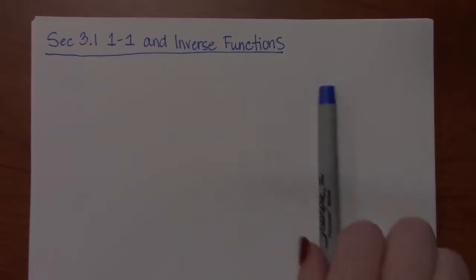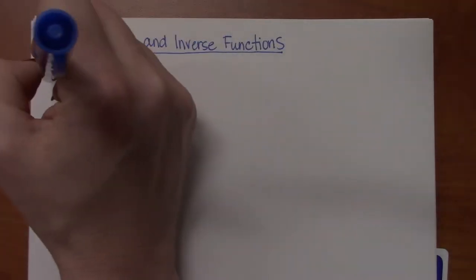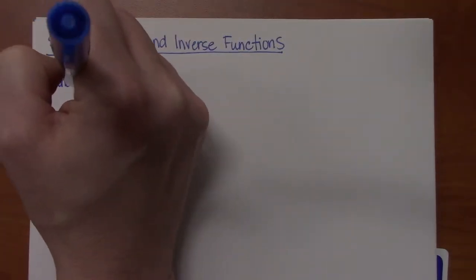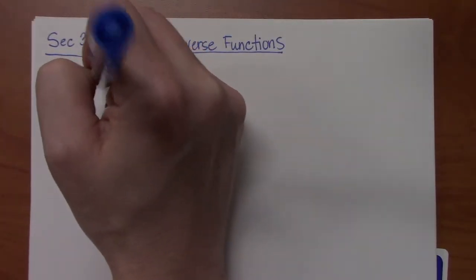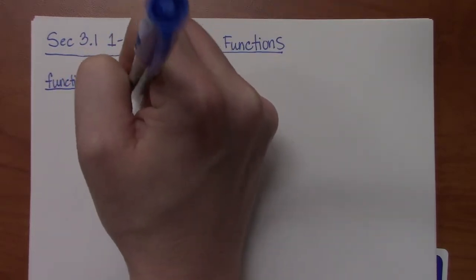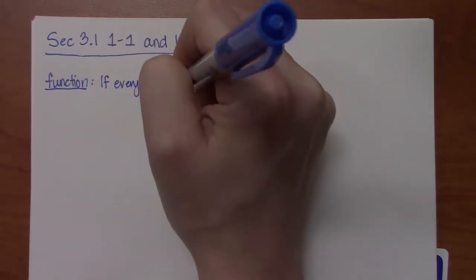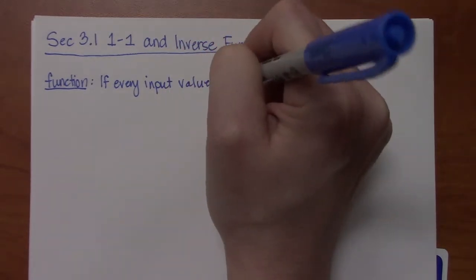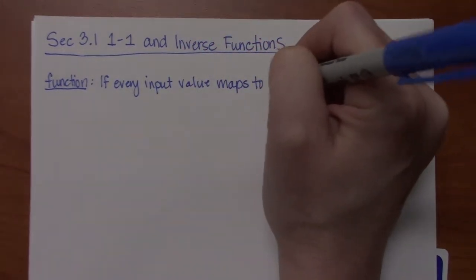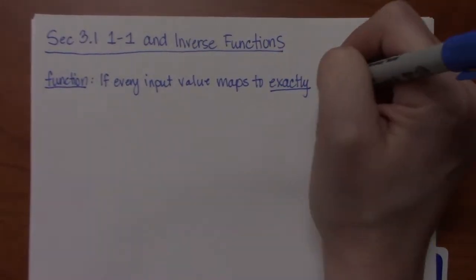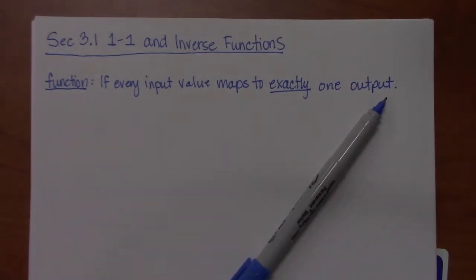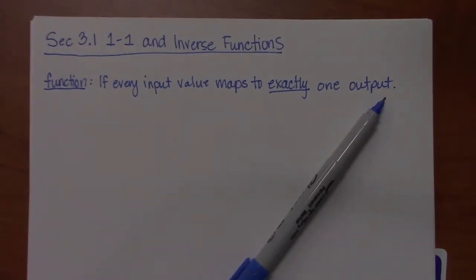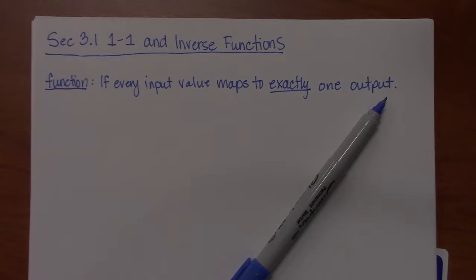So we said something is a function, right? We're just going to abbreviate this that we've defined before. If every input value maps to exactly 1 output. So for any value that you're allowed to plug in, it should only return 1 number back. And as long as that happens for every single value, we knew we had a function.